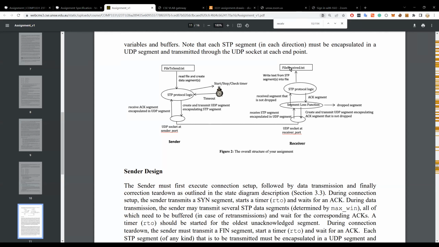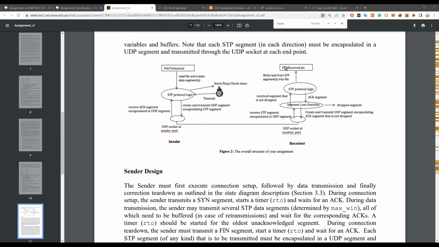In the receiver part, we have to use the receiver socket, the UDP socket, to receive the file, and then we need to send the acknowledgement back to the sender. So it's just like we are trying to use a UDP socket to mimic the TCP socket behavior. That's what we need to do.